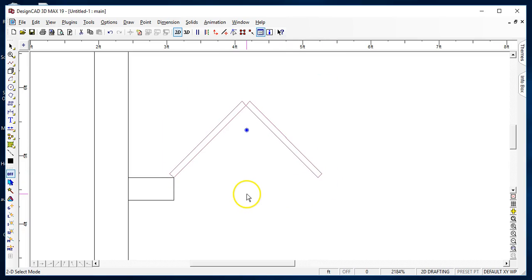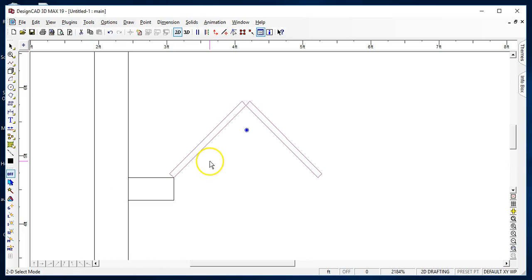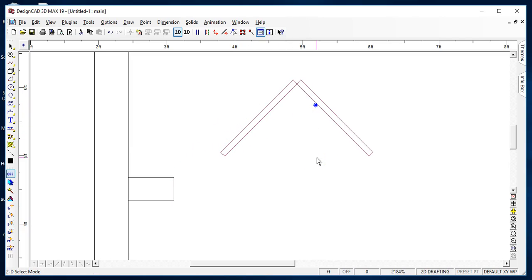So when I drew a box around it, it didn't highlight the end of this stub wall or this top part. It just highlighted this, and that's good. Now I can go to Tools and press Group Define. Now that I've grouped it, all of these lines have grouped together to create one object.